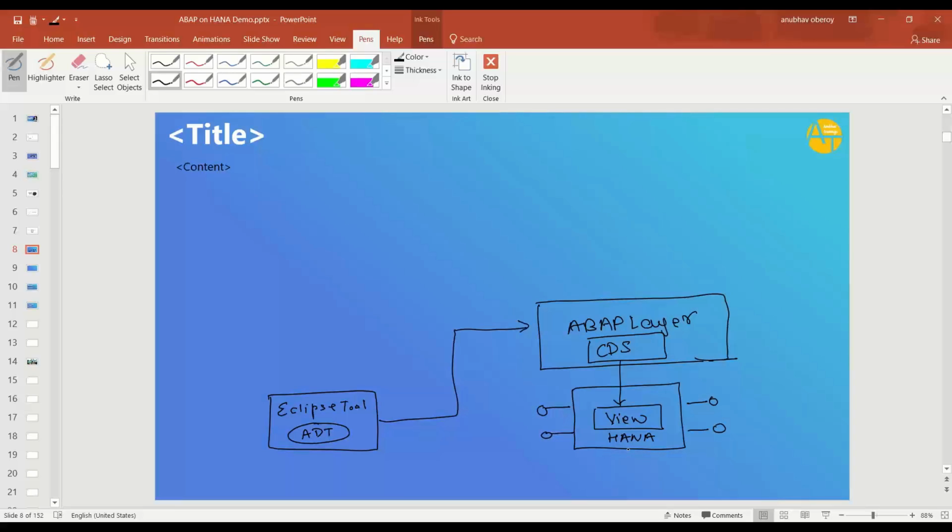We are going to cover the introduction of HANA in our next class, starting from scratch. And then we're going to talk about the ADT tool in our chapter number 3. We are going to learn about CDS views more in detail from scratch and its definition from chapter 11. So these are all the things which I will be covering in different sessions. I'm just covering a brief overview to showcase what kind of capabilities you can gain or develop after you complete this training.